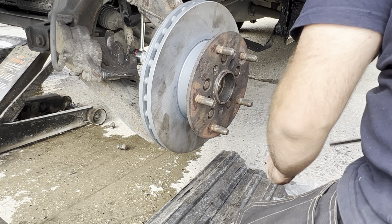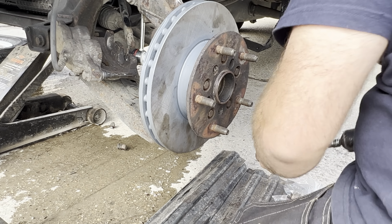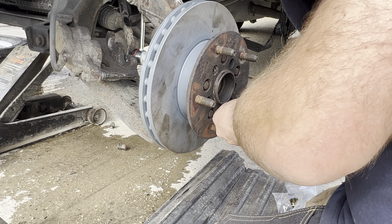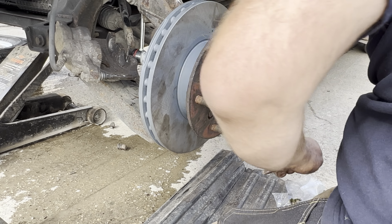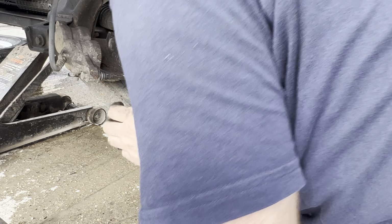There we go. And as I say, there's five of these. You only get new bolts if you're buying a wheel bearing kit. And if I'm being completely honest with you, if you're going to the point of replacing the discs, wheel bearings are only around £30 per side, per front, for a decent-ish one. So it's well worth doing. And I've done a separate video on that, and you can see how to do that.